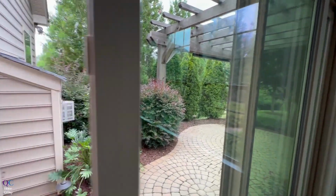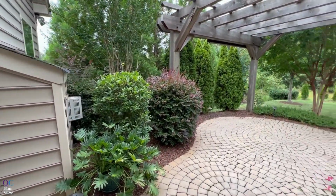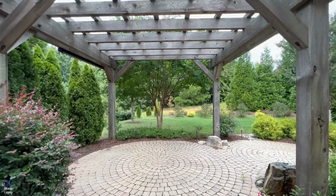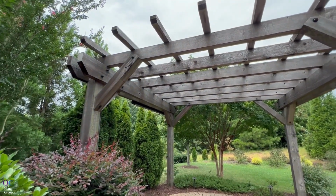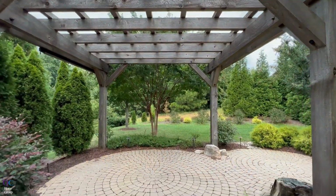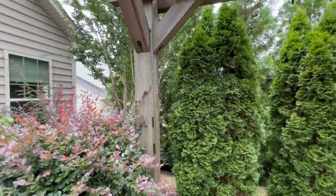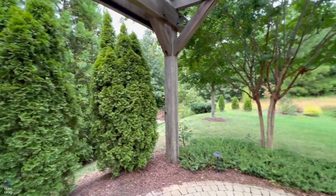Really quick, I want to show you the backyard too. Super nice. And you do have neighbors right next to you, like most newer homes do, but look how private this is. They got this whole deck patio paved. Huge, huge pergola. And this isn't the one you buy at Costco. Nothing against those, but this is a huge, huge one. Like I said, you have a neighbor literally about 10 to 15 feet away from the house, but look how private this is.